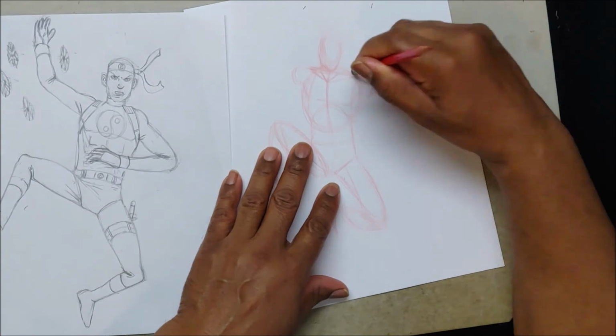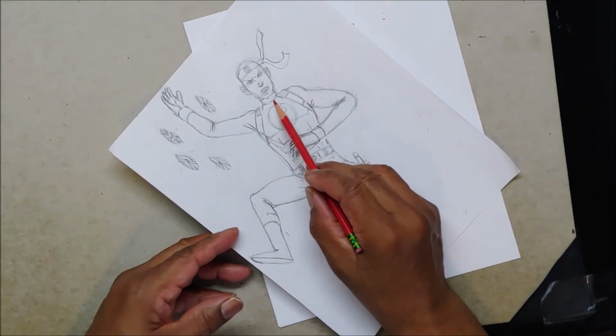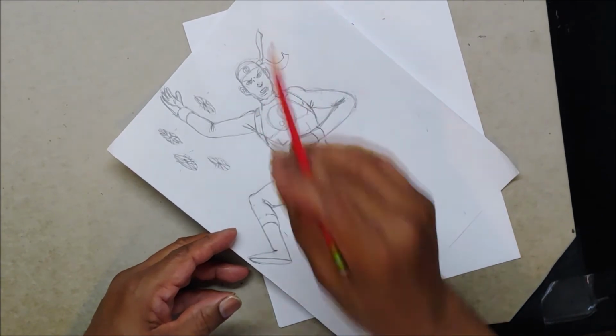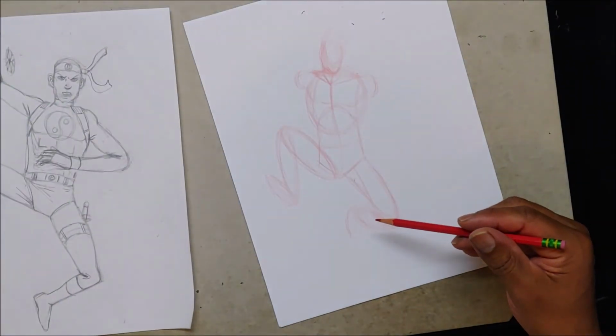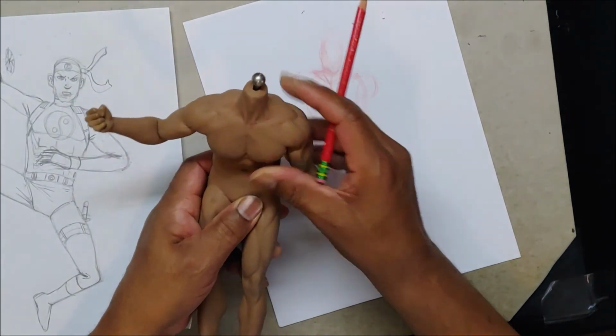So let me get rid of that. A lot of people always draw straight across, which means their shoulder height, the shoulder is like right there at eye level, instead of bending somebody down. If somebody was going to attack you, they would bend down to kind of charge you.